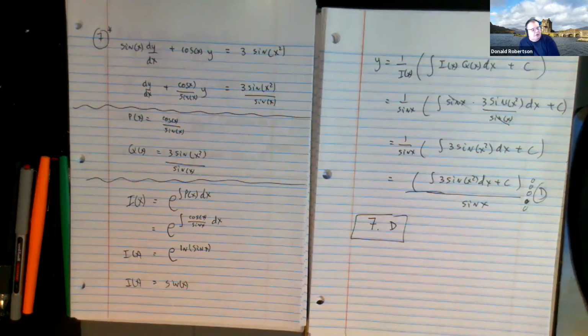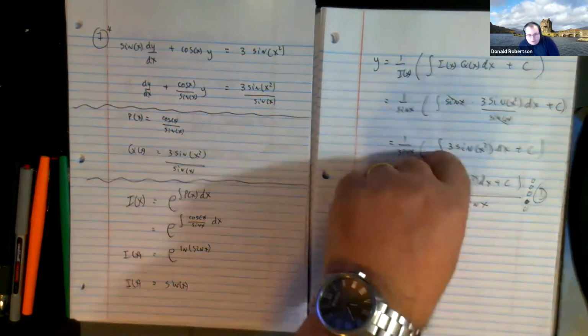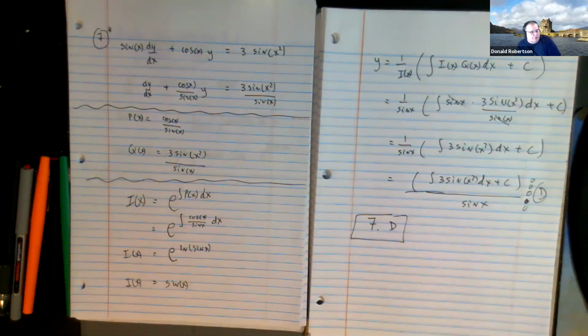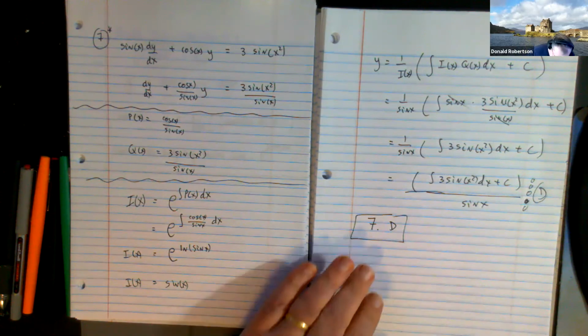So that means you don't need to show me any working. You can take some shortcuts. If you think, I can go from here to here without the middle line, then do it. For multiple choice, anything that works for you is fair game. Any shortcuts you can come up with, any.